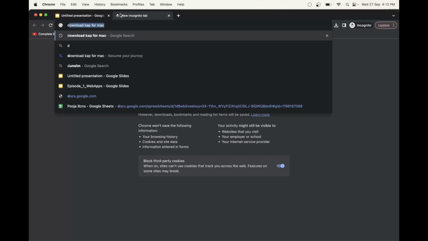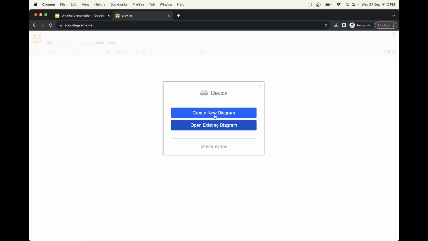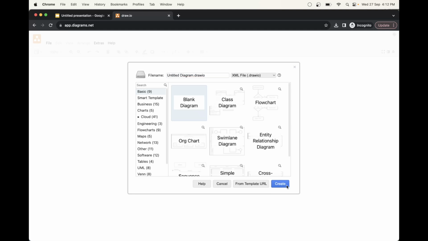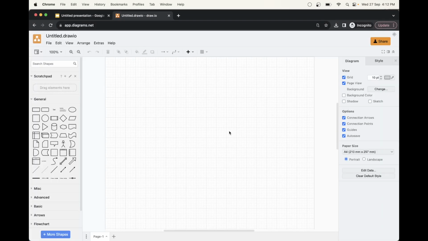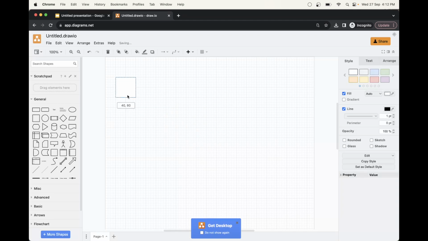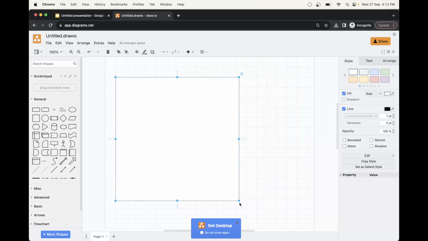So let's go to draw.io. Let's create a new diagram, a blank one. First I would be having a simple pane in which all of my components would reside, right?